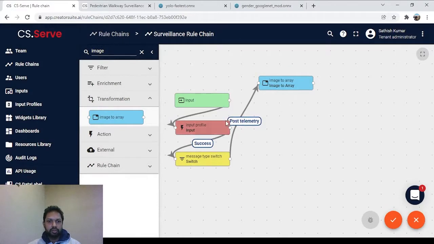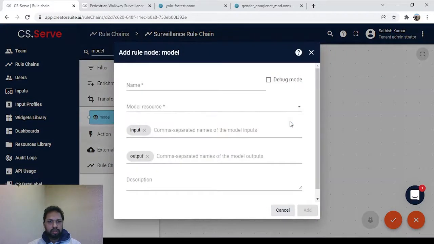The next part will be to add the model, so let's create the model node. The name can be anything, face and mask detector.